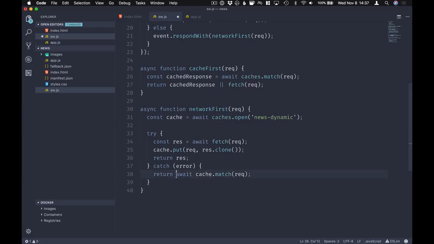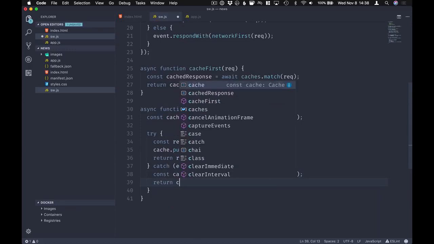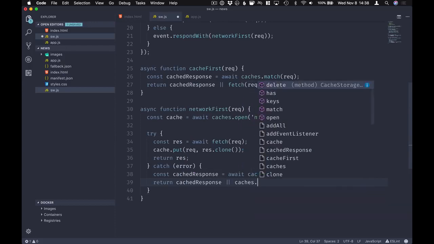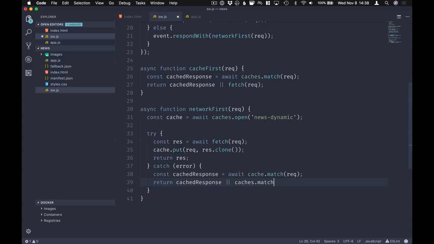Instead of just returning whatever we have in the cache, which may be undefined, we're going to save that into a cached response object, and then very similarly to what we did here in our cache first response, we will either return the cached response or we'll go to the main caches and match on fallback.json.